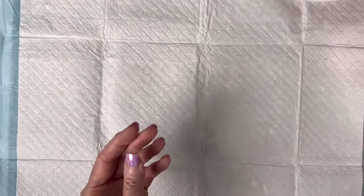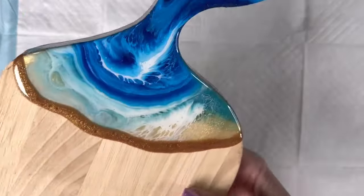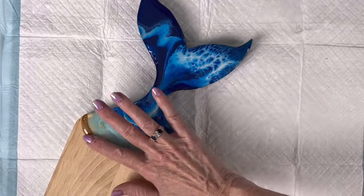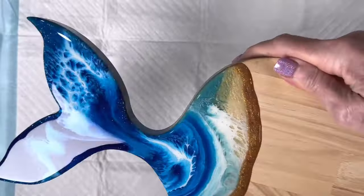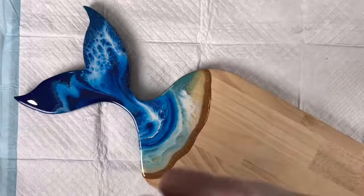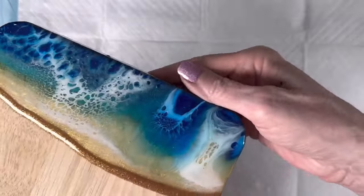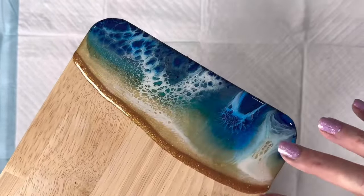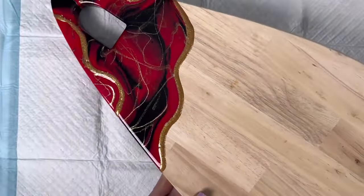And so we've got that. Now I wanted to show you the board that I put the edges on. It's neatened it up, but it's probably a bit thick. That's the only thing I would say. Sorry, turn this around. So that's that one, and that's the bottom there. Again, I couldn't manipulate it and do waves and things because I had to follow that line. So that's that one.